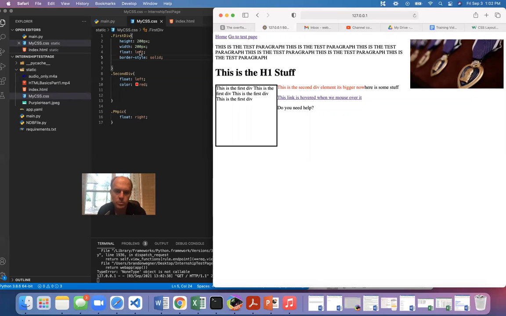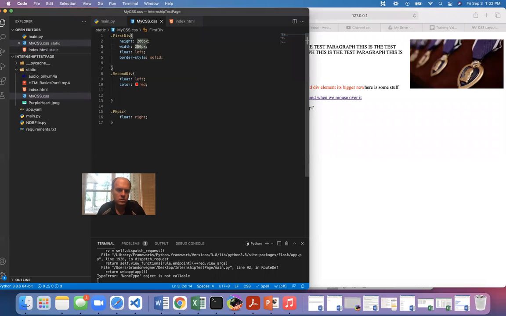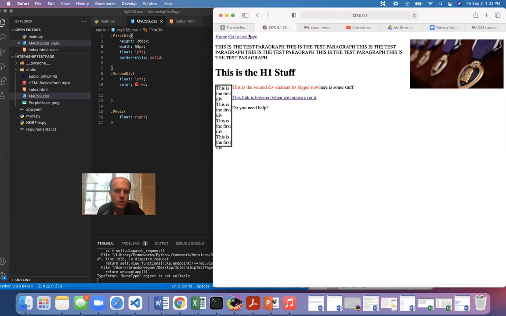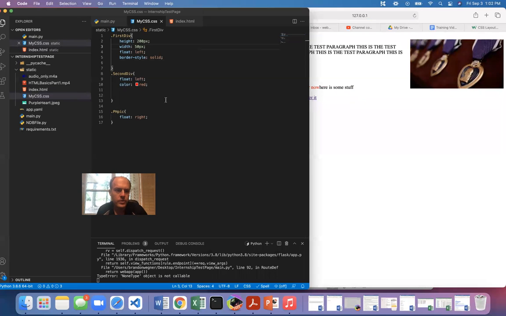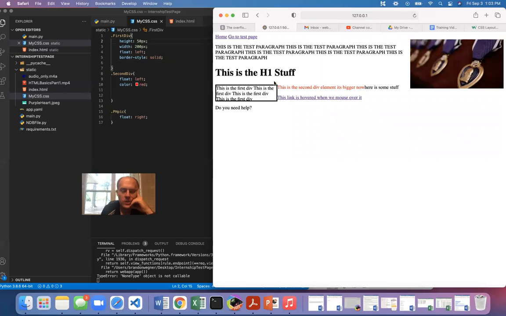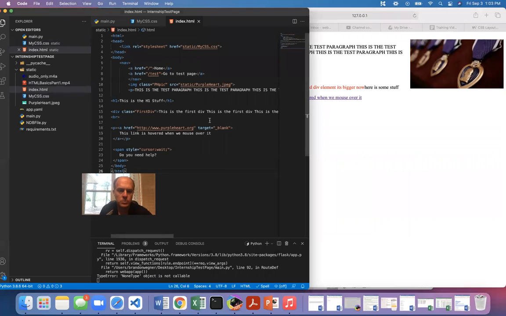Okay, 200's too big. Let's do 50. Oh, changed the wrong thing. Changed the width, meant to change the height. All right, and then let's add some more text.